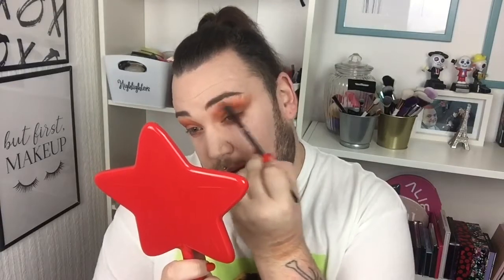Ooh, I'm loving that. So I've got another bigger fluffy brush, and then I'm just going to see if I can blend it out a bit more underneath. Oh, I'm liking that. So I'm going to go in with the first colour I used, which is this peachy colour, and then just go around and smudge any lines out. Right, the mattes are done.